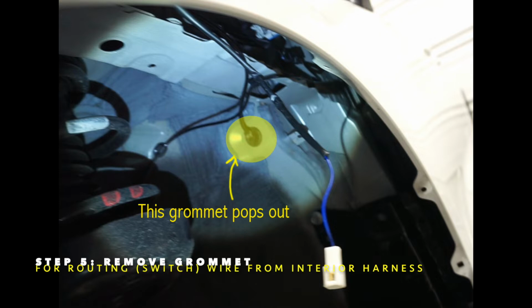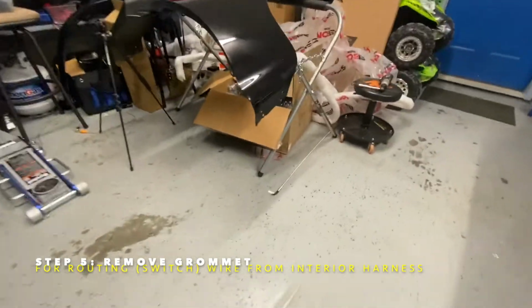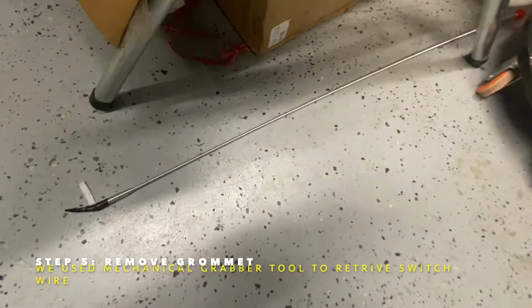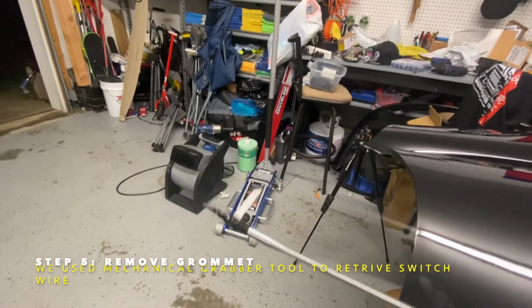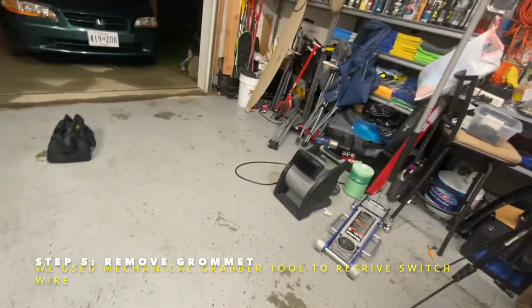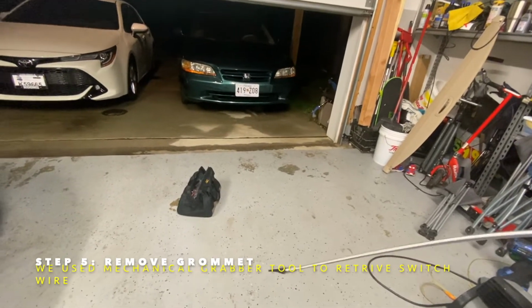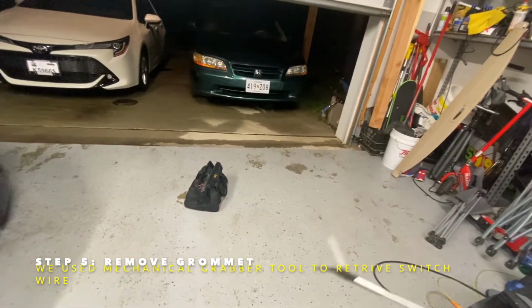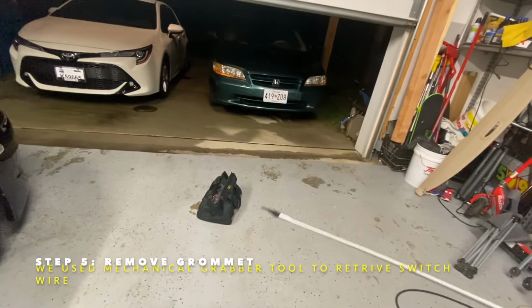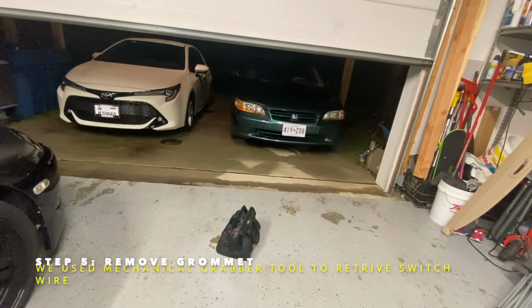So we're going to see. Basically, you want to use this tool right here that we used, this little wire tool. What we did was that grommet popped right out, and we took this and fished it through the hole, and had someone else pull it through. And then once they're inside the car and they see that, they cut the other end of the wire, tape it to this end, and then we pulled it out to bring it out to us. So we can connect the wire.